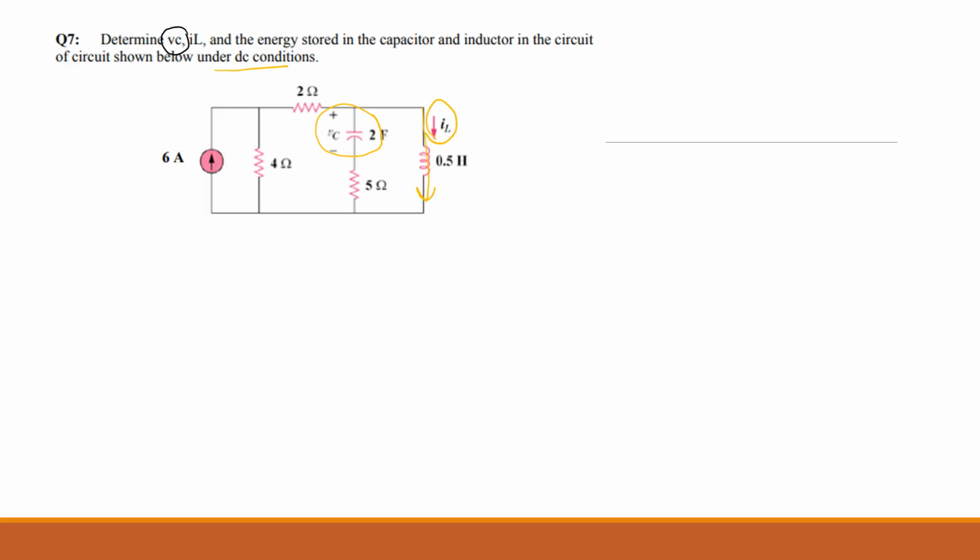First, can you draw the DC condition? I told you when the capacitor is under the DC condition, it will be open circuit, and when the inductor is under the DC condition, it is short circuit. So I'll give you time to first draw the circuit and think, and I will help you after you try by yourself. Okay, so how do we draw the circuit under the DC condition?